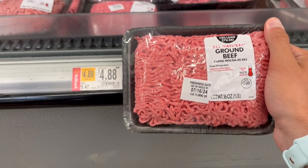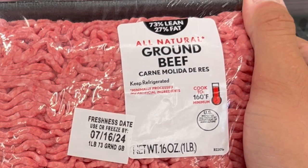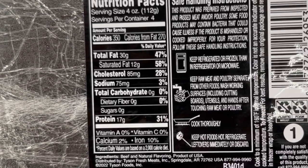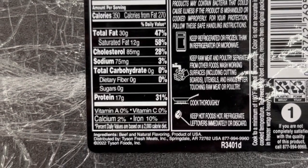For their bottom of the barrel ground beef, you can get $73.27 beef from Walmart. Comes out to be a lot more expensive than the cheapest ones at Costco. That's $4.48. The one thing this has going for it though is the keto macros on the Walmart ground beef are actually pretty insane. I think in the one case you could make here for Walmart, you might actually want to go with their $73.27 ground beef purely for the keto macros.